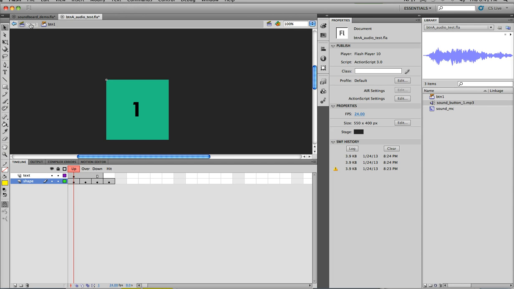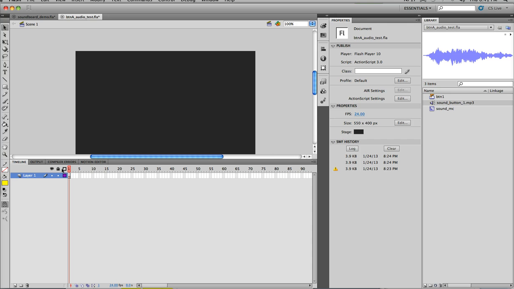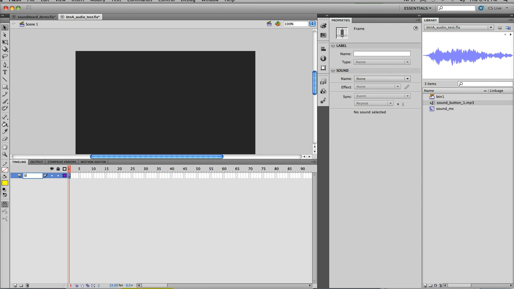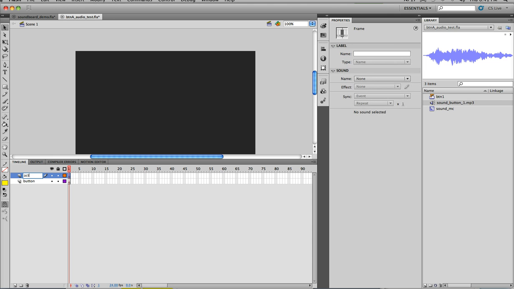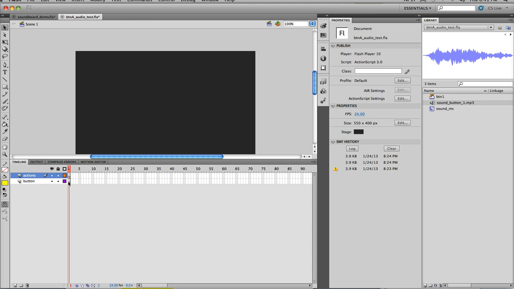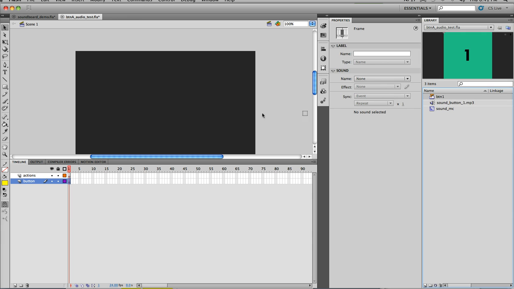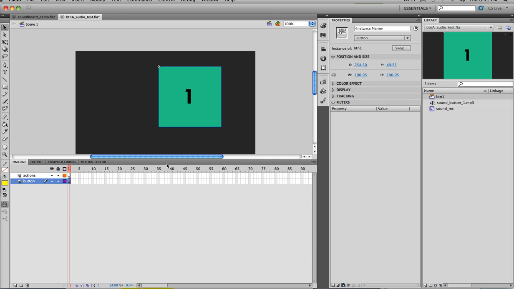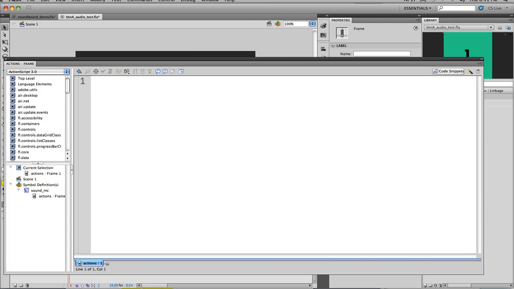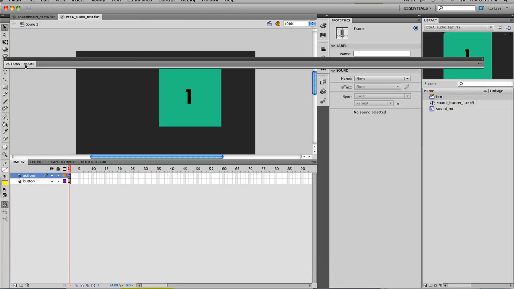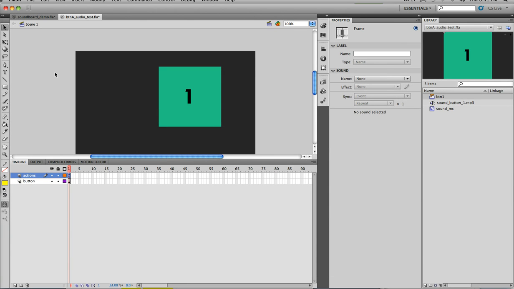To scene 1. And what I'm going to do is call this layer button and make another new layer. I'm going to call it actions. My button layer, get that frame selected. I'll take the button, bring it in. There it is, a nice big button. And my actions, all I'm going to do, again, Window Actions, stop, left and right parenthesis, semicolon. That's it for that. I can save this, and then I'm going to test it.